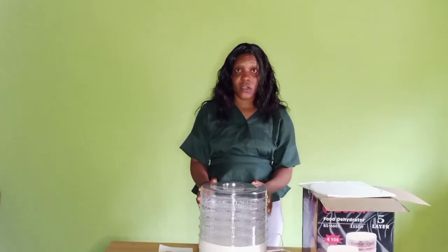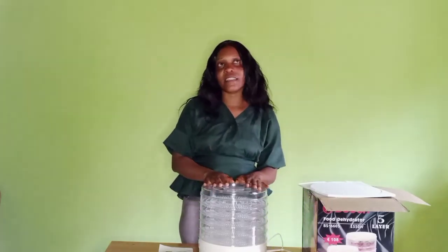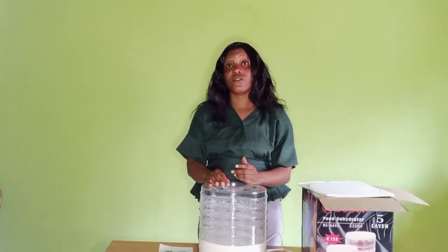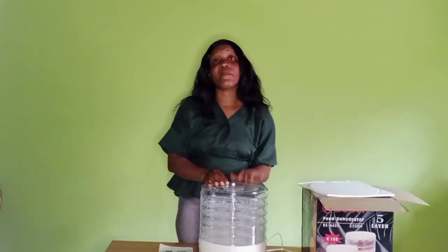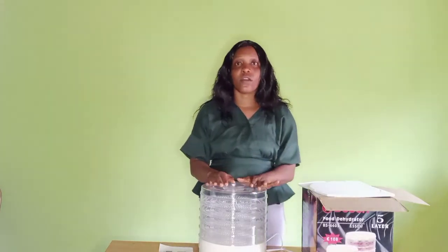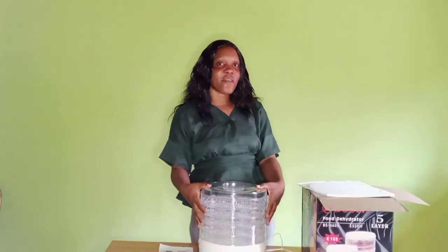And also, lastly, before I conclude, you dry your food according to the temperature needed for that food. Not every food should be dried at 70 degrees when you are using a mini dehydrator. So there is a temperature setting for every food product which you should work on or research before drying any food product.